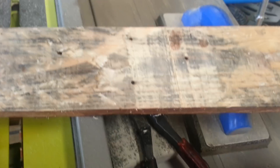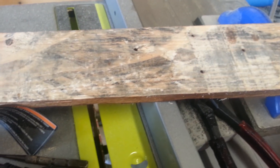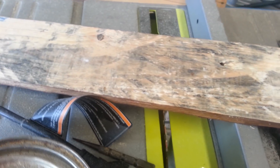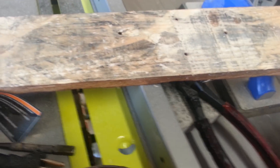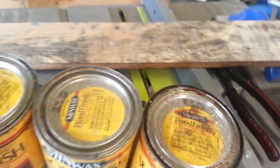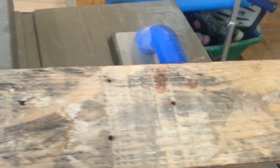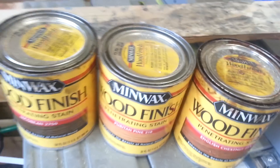Then when I was done with that, I sanded all of them. You can do this with just regular sandpaper or a sanding sponge. My husband has a cool tool I was able to use so it made it much easier, but you just lightly sand it. You're not going to sand it down to complete perfection because you don't want that — you just want to make sure no pieces of wood are sticking out. I sanded this side, the edge on both sides, and then each end. It is very important that you sand and stain both edges and each end. I'll show you when we go inside exactly why, because I learned that on one of them — oops — but I got it fixed.